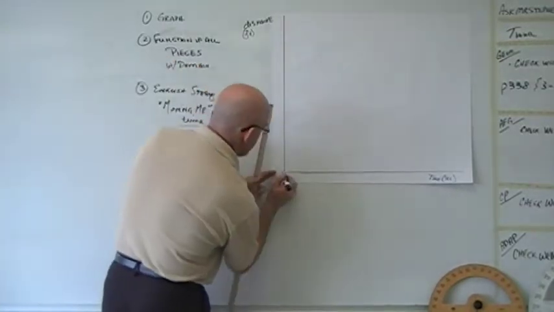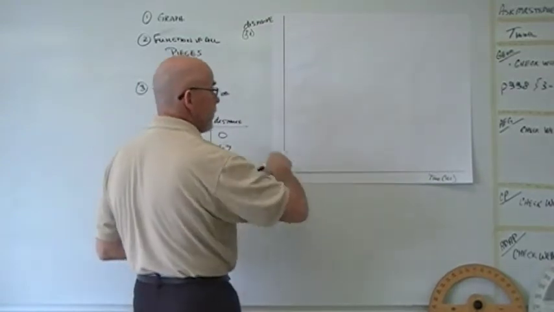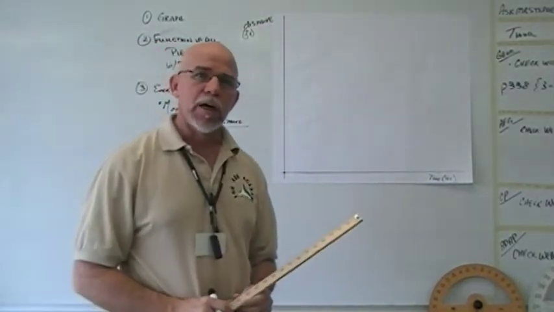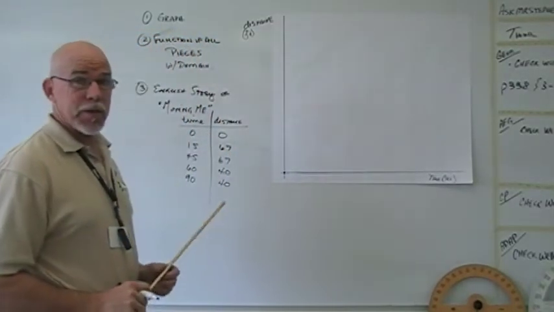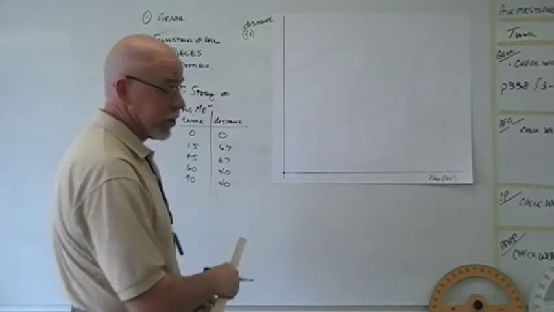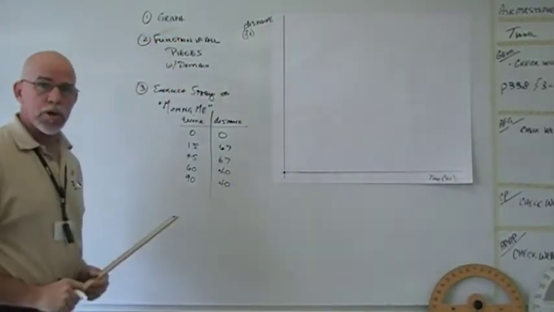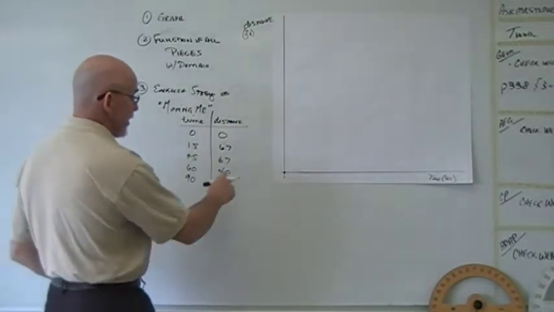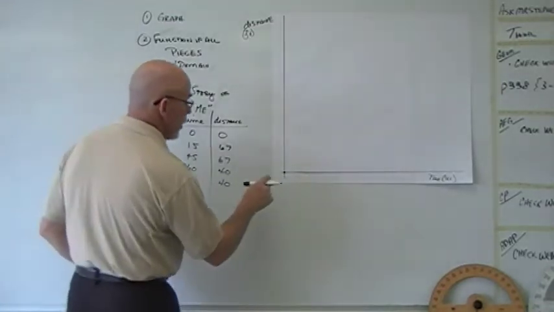But the first thing you do is plot those points, 0, 0. And now you need to make sure the piece of graph paper that you have gives you enough space and room to get all the data that you've collected for your moving me. So I've got 0, 0. I want 15, 67. That's as high as I'm going to get with my data. So that's why I'm going to make sure I get this here on my graph.